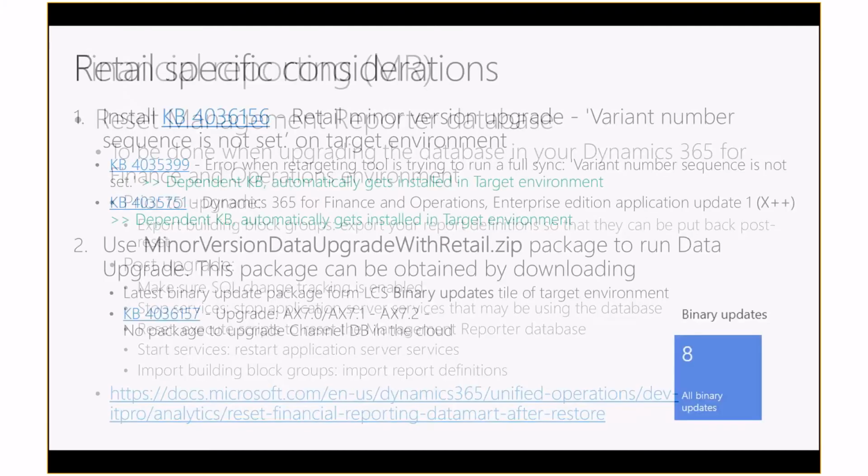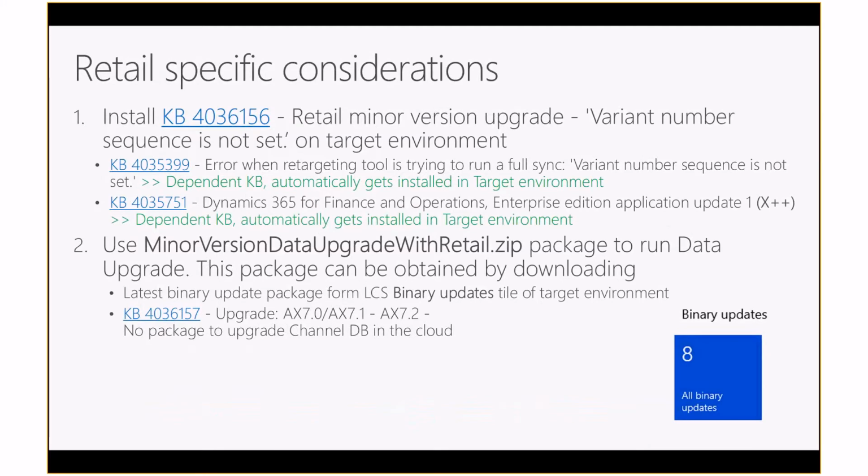The last part, I have two more slides which are really important related to retail. Remember at the beginning of the presentation I mentioned that we still have some issues and some additional guidance if you are a retail customer. So first of all, I can only highlight what we know today, and we have finished some retail customer successful upgrades, but that doesn't mean that there are no additional issues, right?